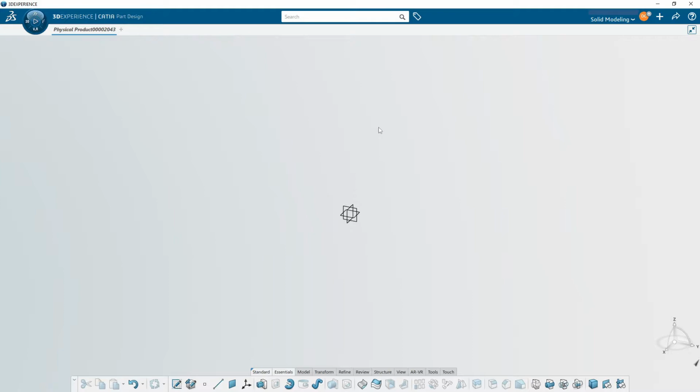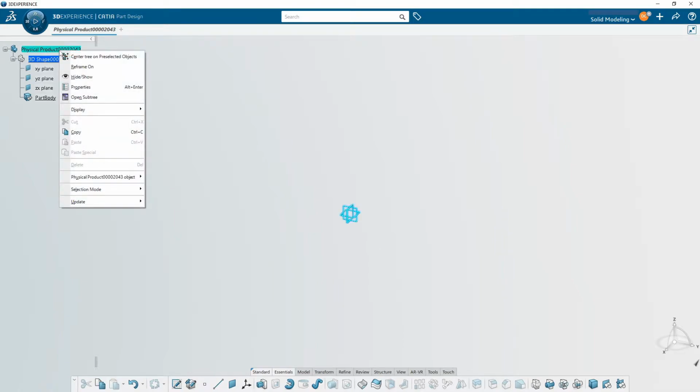And this may not be what you want for a couple different reasons. Maybe you didn't want to start a part. Maybe you want to start an assembly or something different. But really, it usually comes down to this. The management system in 3D Experience works in such a way that if I were to work on this part to make something, and I look at my tree here, it has this made up name. And so you want to go and name it, which is, as usual, more difficult than most other programs in the world.